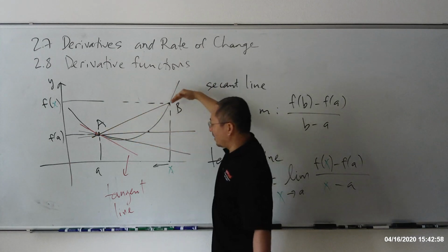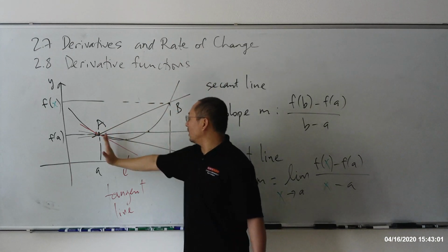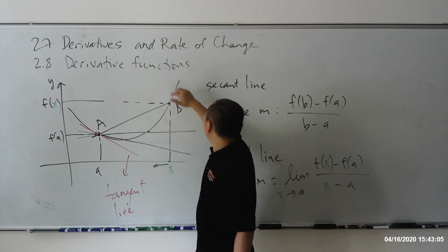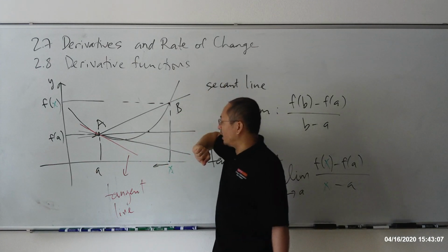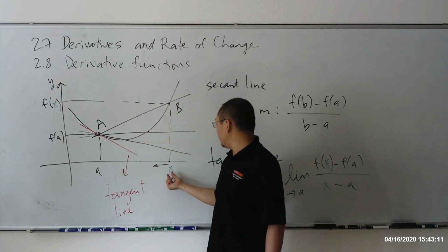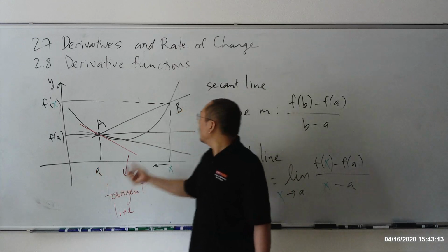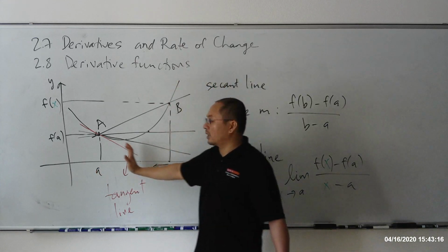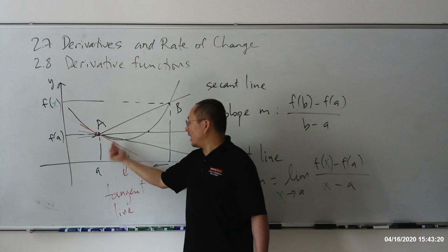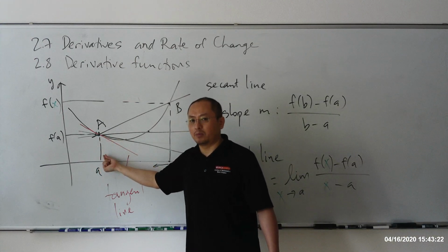I think we talked about this already. Out of the entire interval from a to x right here, a to b right here, we have the slope of the secant line, which is called the average rate of change. But if x is very close to a, or previously I used b, same thing, b is very close to a, we don't have the average rate of change anymore. We call it the instantaneous rate of change, the rate of change at that specific point, at that specific moment.